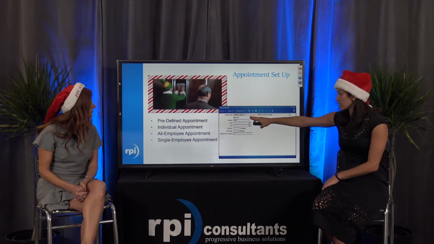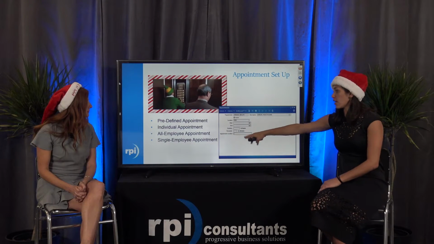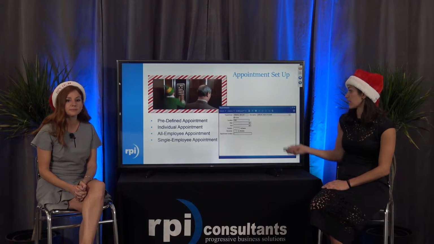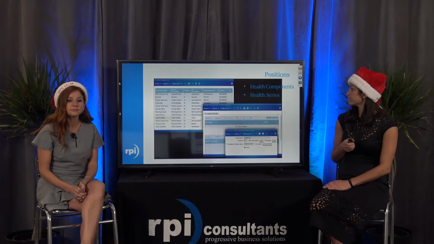So this is your appointment that you'd create here. Here's the name of it. You can default a location in, a start and end date, approximate duration, and then the location right here. And this will get sent out to the employee with one of those appointment templates that you've created.